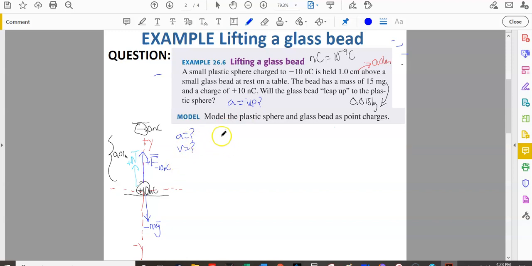Okay, well, let's do our force diagram. Okay, I'm going to switch to black ink. And since we don't have any forces acting on it in the x direction, we're only going to need to sum the forces in the y direction. So we're going to apply Newton's second law in the y direction. Okay, and I'm going to write what I'm seeing. I see a negative mg pointed down. I see a positive normal force pointed up. And I also see a positive Coulomb force pointed up due to the negative 10 nanocoulomb charge up here. And we're going to be asking the question, does this object accelerate upwards? So this is what we're solving for right here. This is what we need to solve for, is that acceleration.